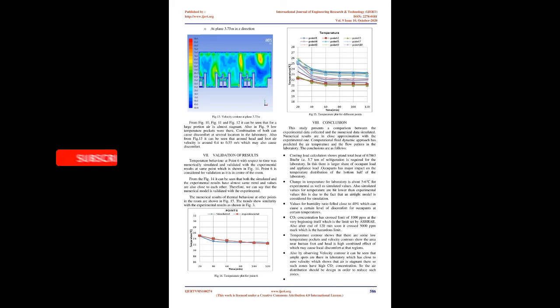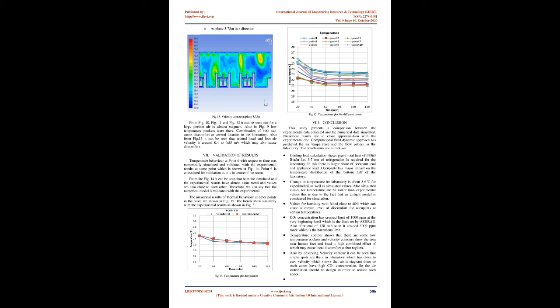6 Results. Temperature contour after 120 minutes, at plane 9.6 m in x direction. Fig 6, Fig 7 and Fig 8 are the temperature contours in different planes in x direction. From the temperature contour it can be seen that the temperature of in-between spaces is around 21 to 23. It is seen that temperature is higher near the north wall. This is due to the fact that this wall is directly exposed to outside. From Fig 9 it can be seen that temperature around humans is between 23 to 26. Also near the C.P.U. higher temperature is observed. Also low temperature pockets can be seen which may cause local discomfort.